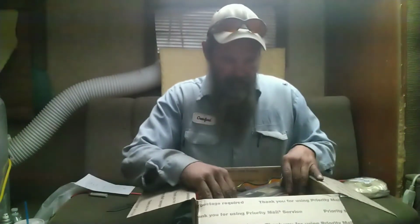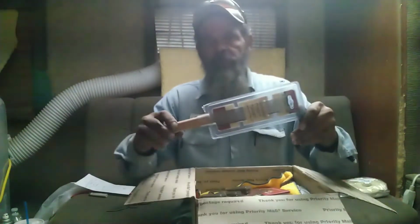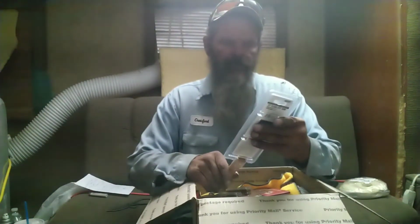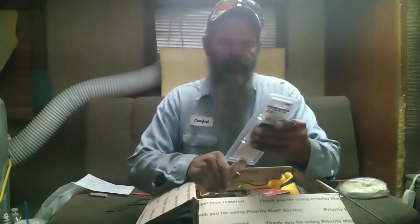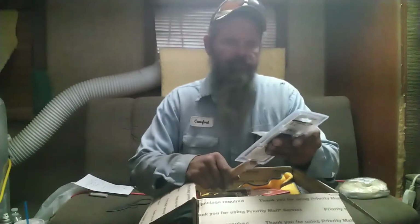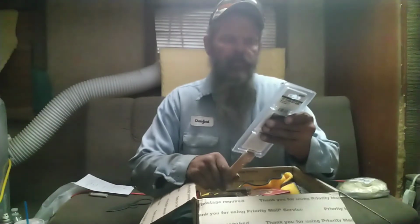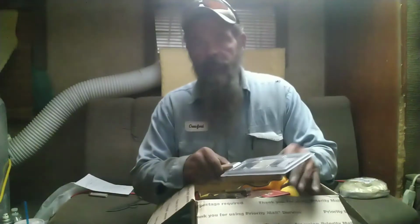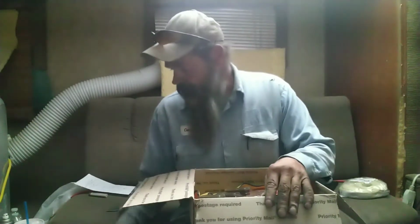Alright, what do we got here on the top? On the top we have a 12-inch flush cut saw. Yes, sir. Pretty nice little saw there. Little fine tooth, so it ought to do real good at cutting and leaving a decent edge.